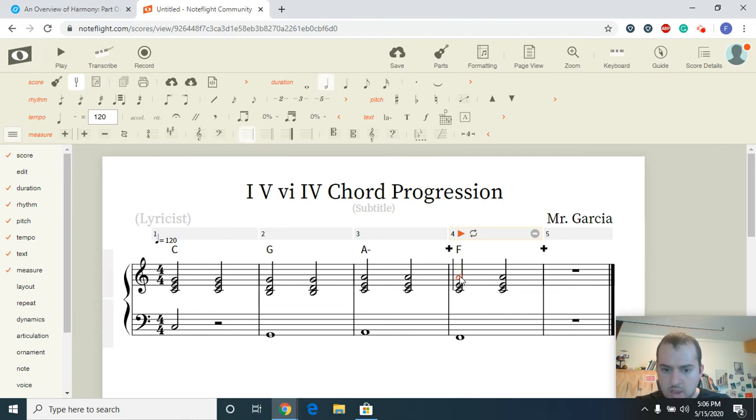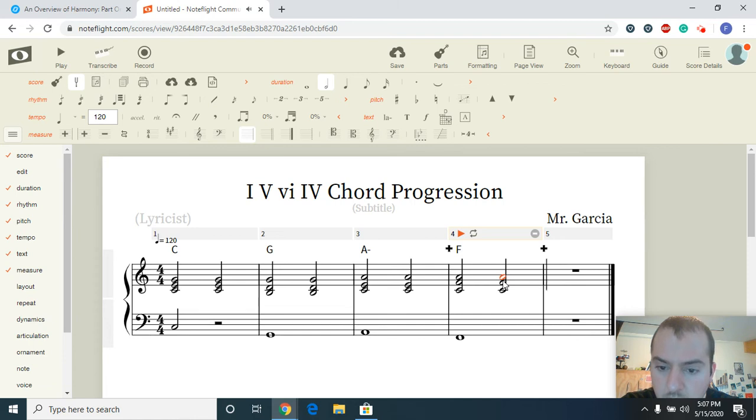Okay. This is a mistake. This should be C, F, and A. You see, even I make some mistakes, but I just caught them. So this score should be C, F, and A. Okay, let's fix that. So this is great that it just happened on the video actually, because you can see that it's something that is easily overlooked. So you have to be really careful when you look at those notes.